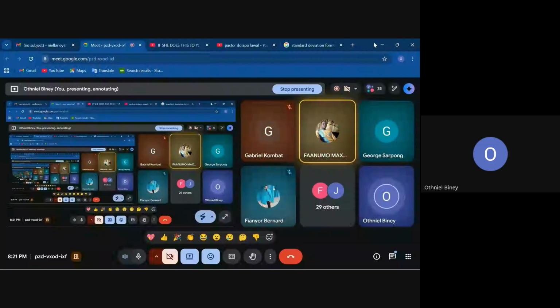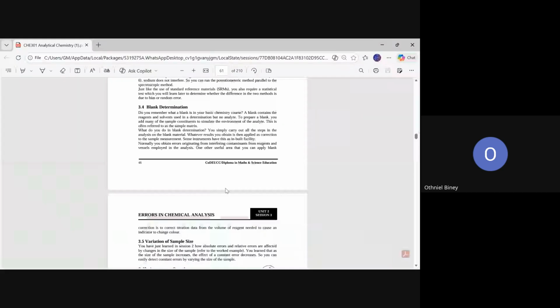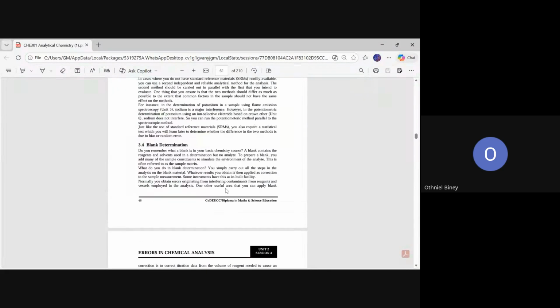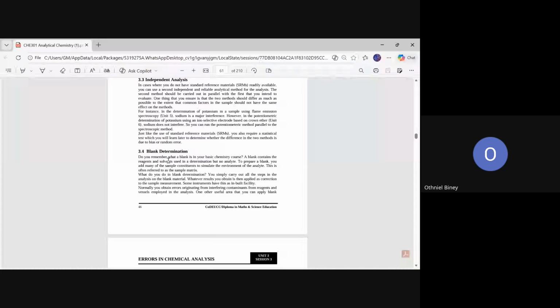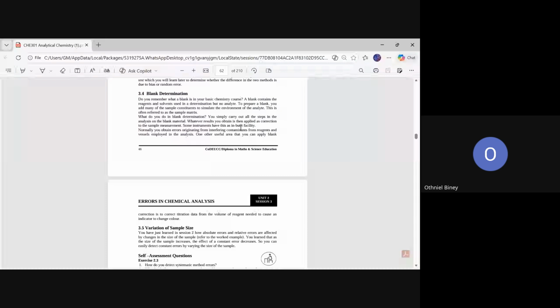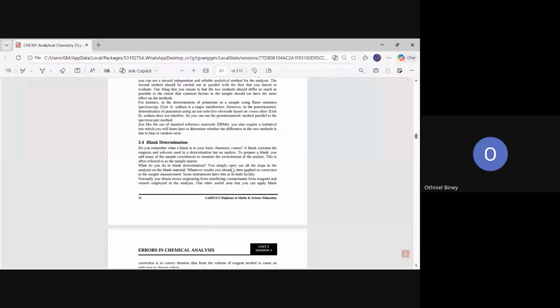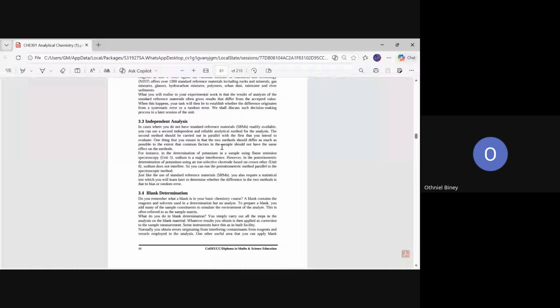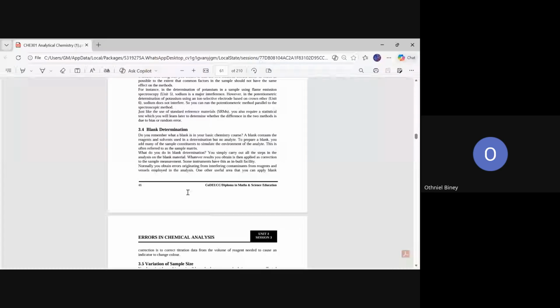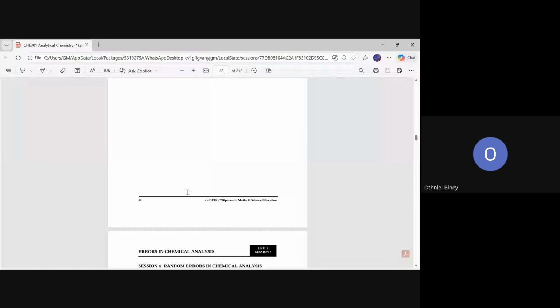Okay, sure. So what she's reading is basically what the book is trying to say. We are going to learn more about these things as we go further down the line. You understand? Because of time, I wouldn't like us to even continue reading. I just want us to continue. We'll come back to this, when we get to the chromatography and the spectroscopy, we are going to tackle all these things. So don't worry.